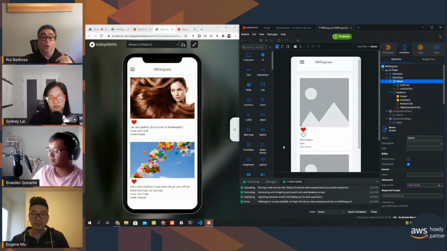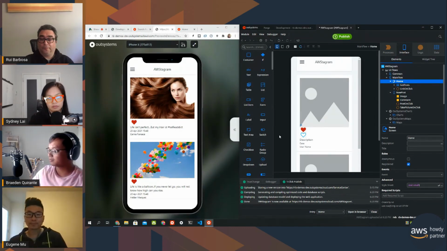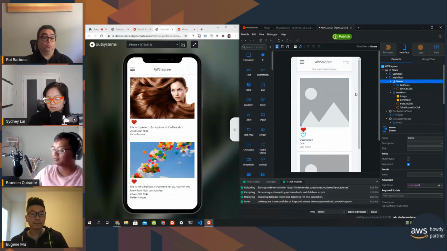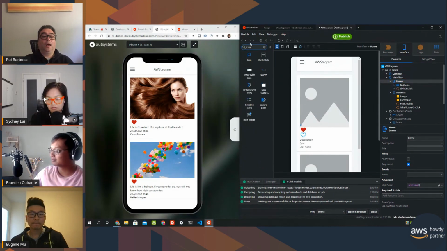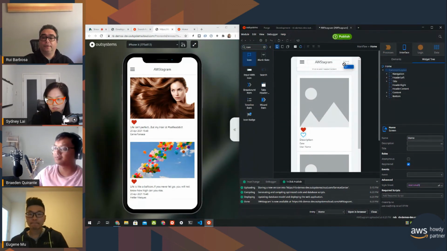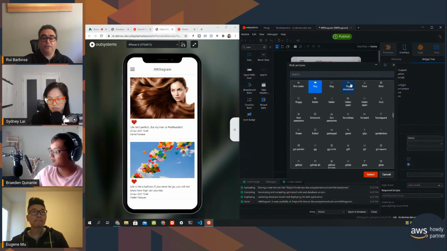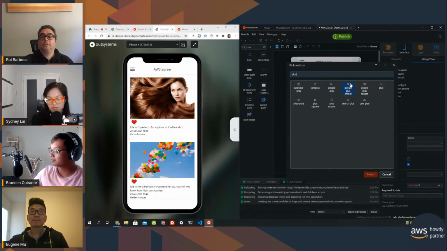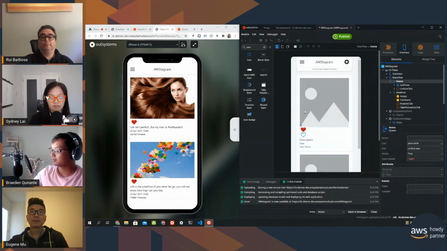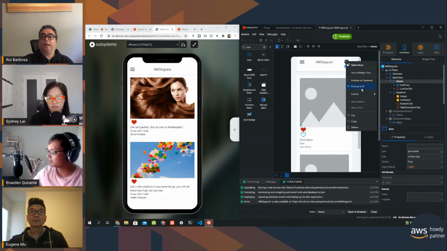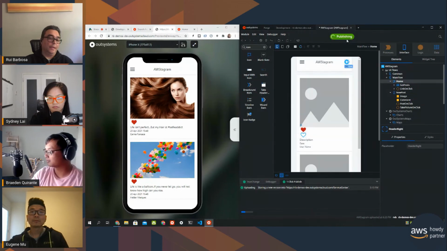Okay. Now, one of the things that I completely forgot was I didn't create a way for the user to access from one screen to the other, right? So let's do that now. And again, just to be quick, I'm going to use yet another icon, okay? Let's use the typical plus. I know it's ugly and no one uses this anymore. And I'm just going to link this into the new post screen, right?